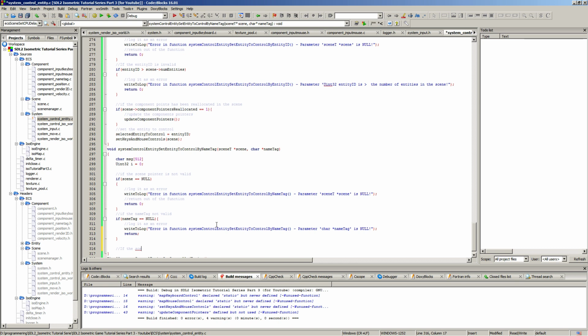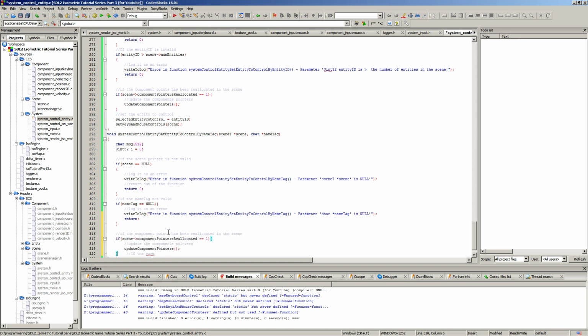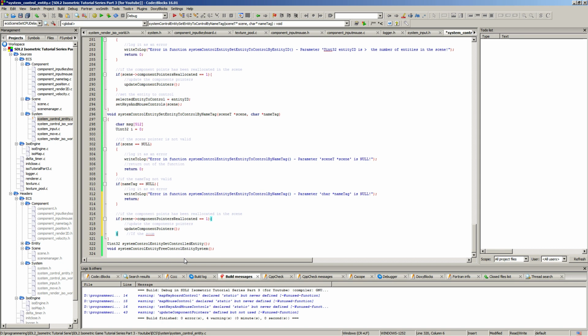If the components have been updated, it should be the same thing here as well. We'll update them, and then we will loop through the name tag components entities.